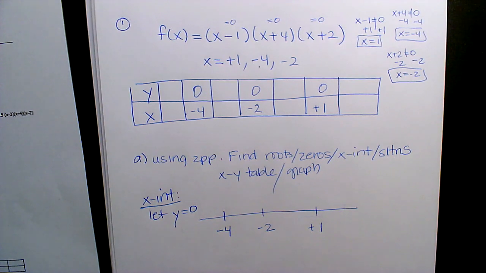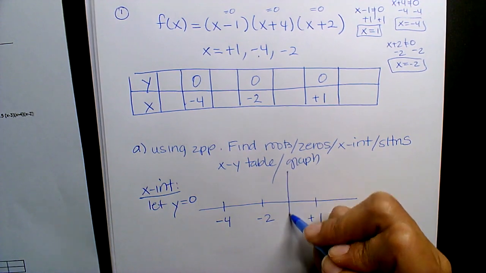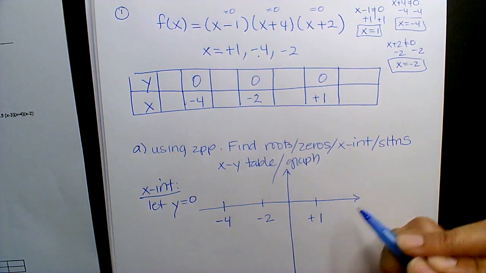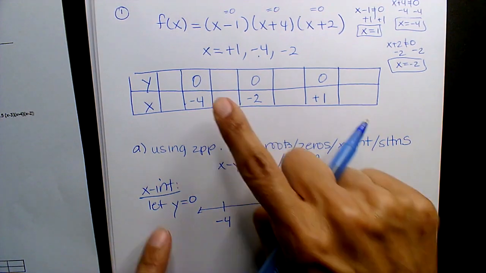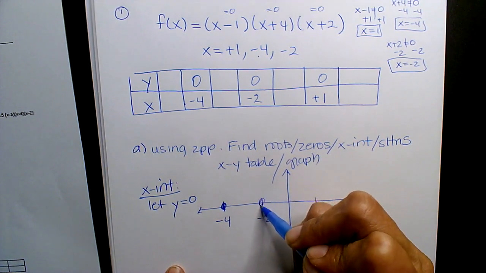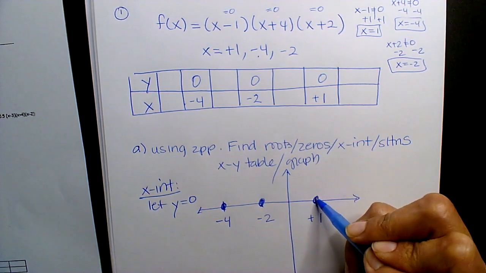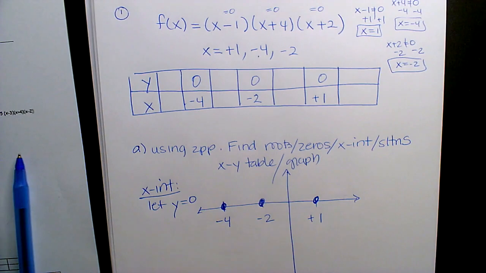Okay, so that means if I'm looking at a graph, right? So say here's my 0, here's my y-axis, here's my x-axis. This is not the graph I'm going to graph though, okay? What that means is if these are x-intercepts, that means the graph crosses here, here, and here, right? Isn't that what it means? Okay, so we have to find other points.